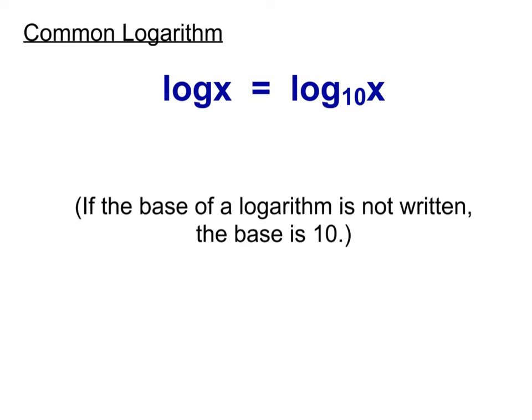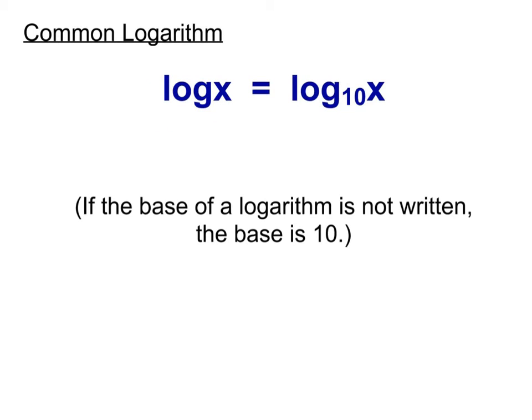In this lesson, we're going to be taking a look at the common logarithm. This would be worth making note of. The big thing to note here is that, like most things in math, we can usually omit the number at some point, and it has an assumed value. If we omit the base of a logarithm, notice it's assumed to be 10. So when I write log x like this, what I'm really saying is log base 10 of x.